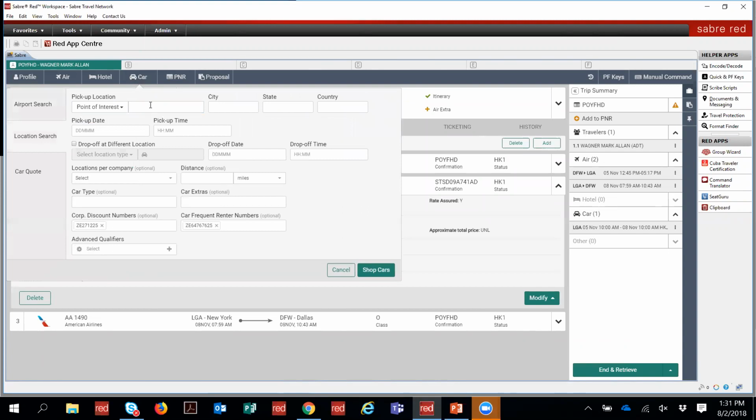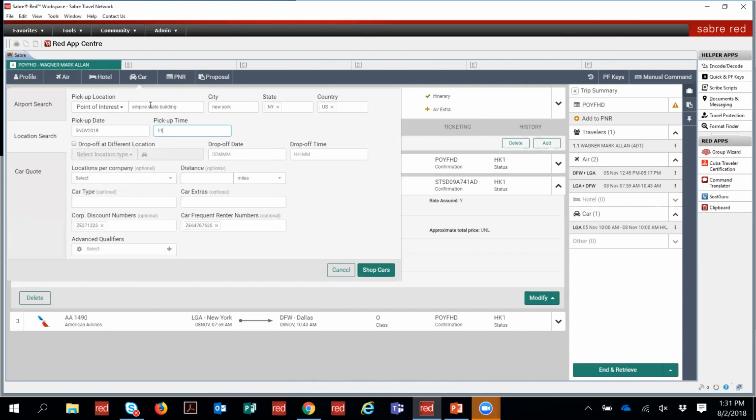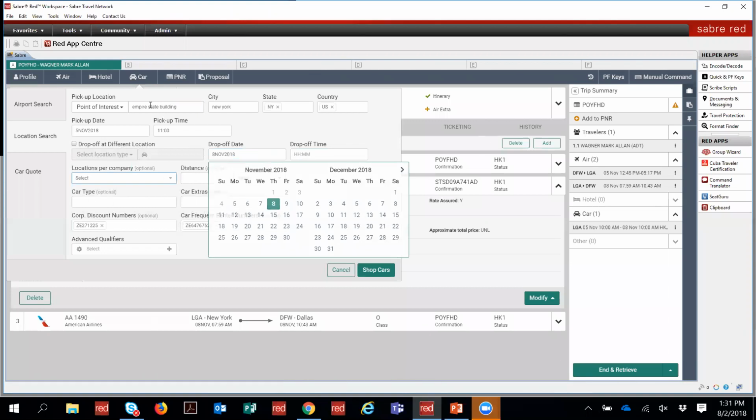So if I wanted to do, let's say, point of interest as the Empire State Building in New York, and I wanted the 5th of November, 11 a.m. to the 8th of November.